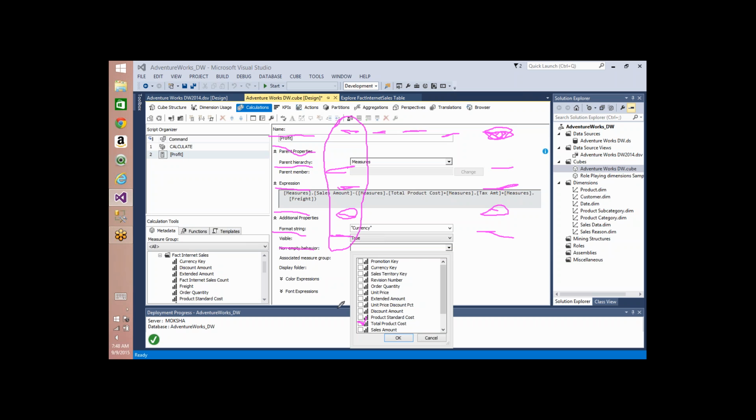So non-empty behavior helps in improving the performance if you have lots and lots of attribute members, and let's say your dimension attribute has 20 million distinct records. And if you have that in your query, and you will be getting a lot of null values for few measures like tax amount, or in real time, let's take some XYZ measure. And if your calculated measure which you have created is dependent on that XYZ measure, then you better give it as non-empty behavior. And the non-empty behavior, if that is null, then it won't calculate the calculated member. It will by default place null in the place of a calculated member wherever it is null for the measure XYZ. So this is a very important property to improve the performance.